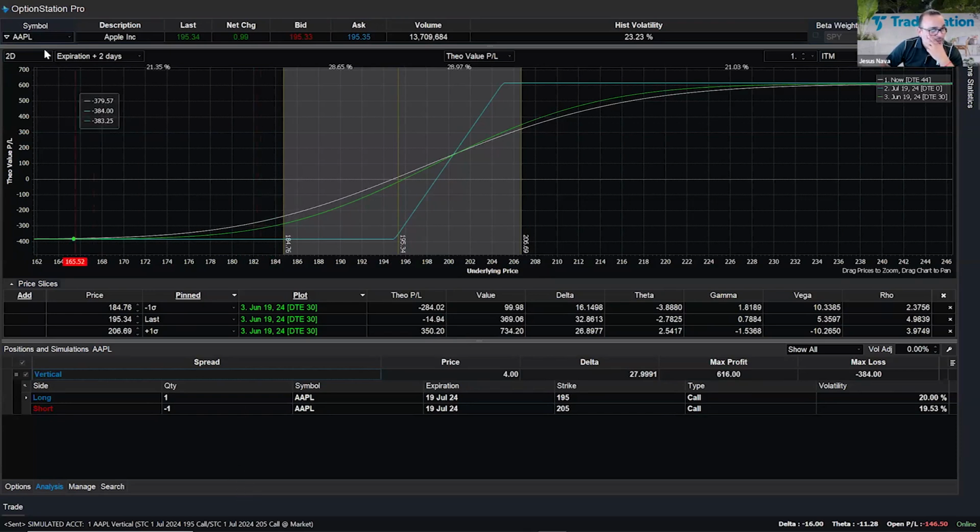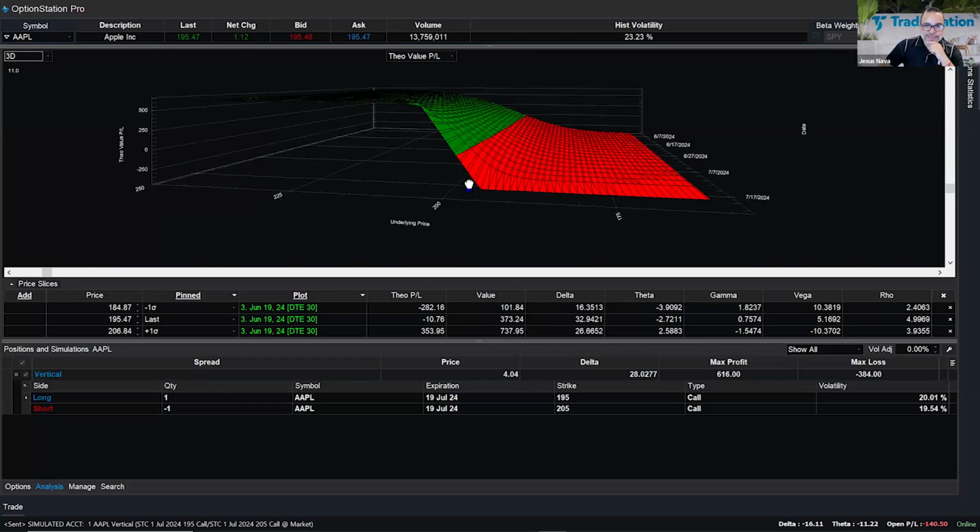The 2D, Fernando, the 2D symbol is just a different visual of this graph. As you can see, this is a two-dimensional graph where you see the lines flat against the background. But there is a time component that is not visible here. So you have the underlying price at the bottom, you have P&L on the left, but there's a component of time. You have time, which is right now, and as it approaches expiration, you get further from now. So that dimension is added by just going here to this drop down and setting it as a 3D graph.